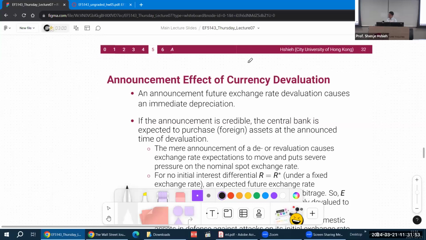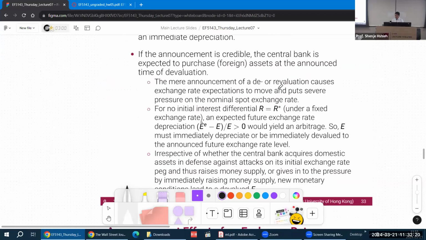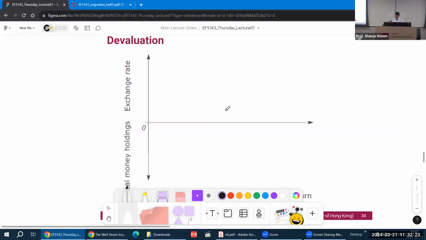One related thing is that here we're talking about the announcement as opposed to the actual change in money supply. Just simply announcing your currency devaluation or repegging could also have an effect, just like what you saw in the midterm. We just talked about an announcement. Nothing has changed yet in terms of monetary policy. The central bank has only announced something. If that's the only thing, then there could also just be an output effect in the short run. So if we just analyze the announcement effect, it would look like the following.